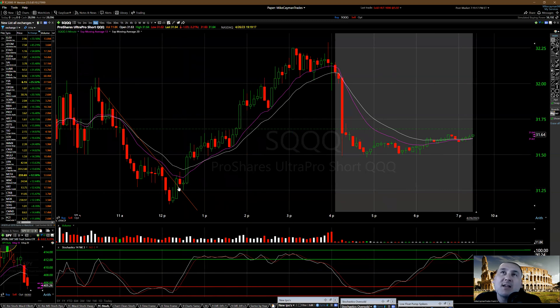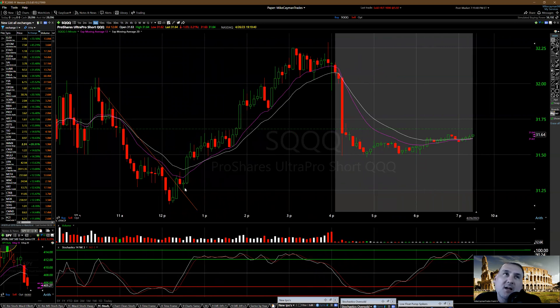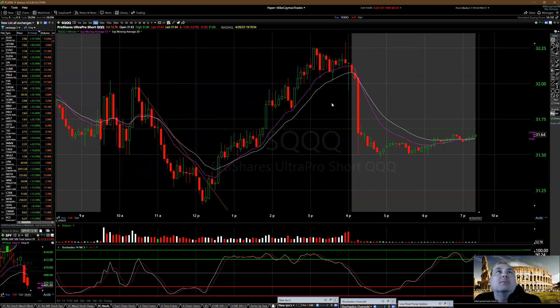Then you get back to this 31.25 line right here — that's where I was long at 31.25 — and then it starts to take off. Right here you try, it doesn't work, you get out, it was flat. Then I'm trying again because I'm watching the market too. Always have the market on the side of your screen. It starts to break up a little bit — big candle here, very bullish on the bear side — and then we go up: 31.50, 31.75, 32, 32.25. That's a dollar move — big shot to the moon — and that was the move.